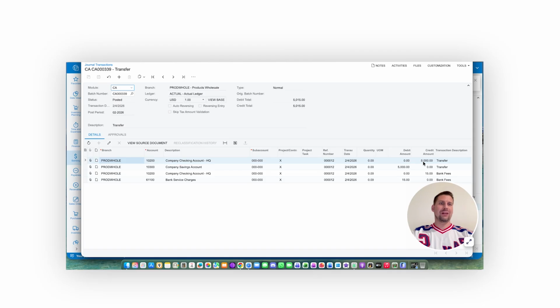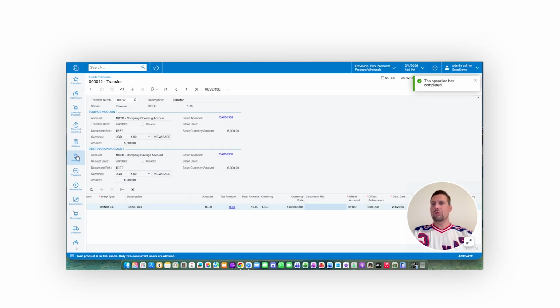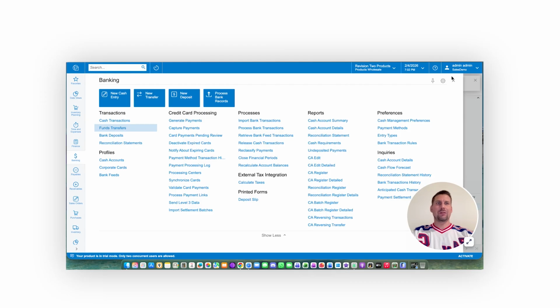This is basically the transfer for $5,000. So when we do our bank reconciliation, we will see that and the system will be able to match it for us. And also simultaneously, we have this $15 service charge by our bank. So that one is also recognized here as a separate transaction, but on the same document in the same journal entry. And again, when we do our reconciliation, we'll be able to reconcile this. So these are the two most common uses in the banking workspace.